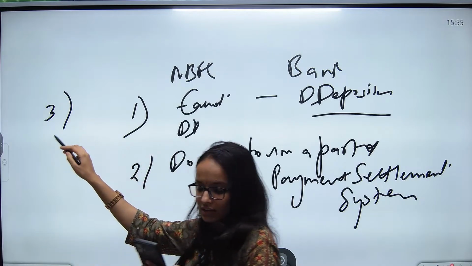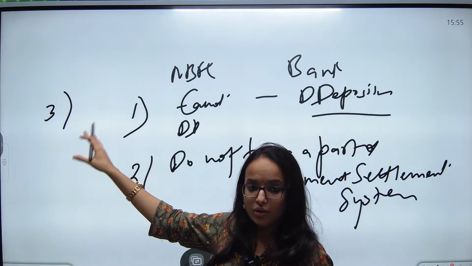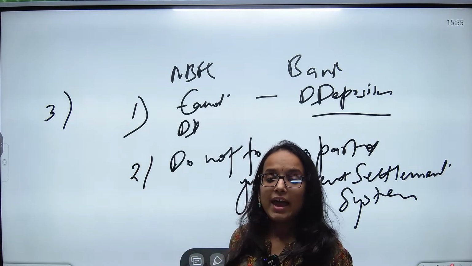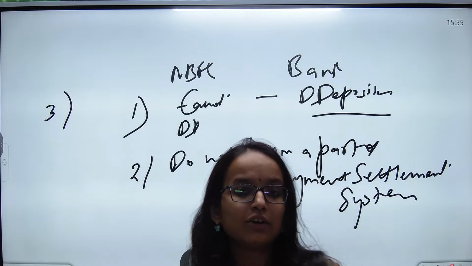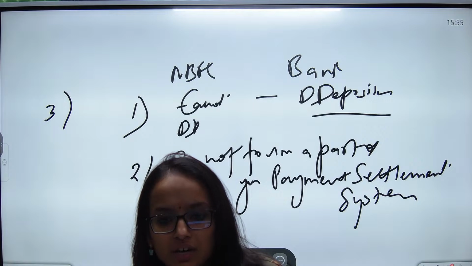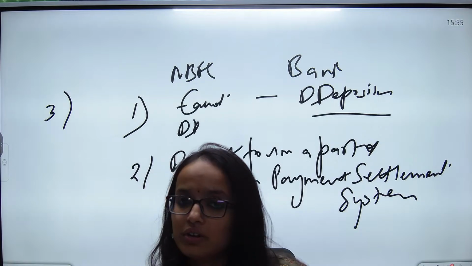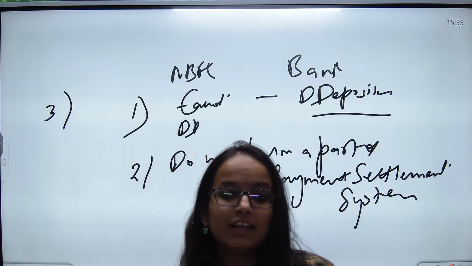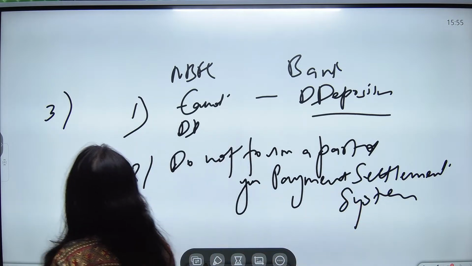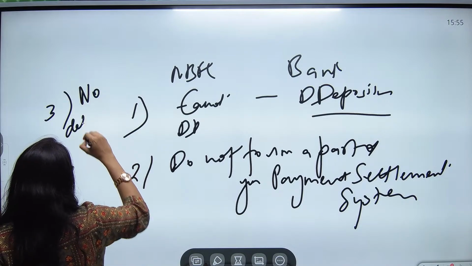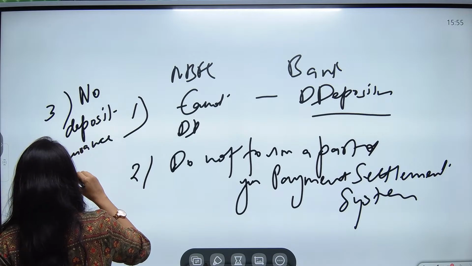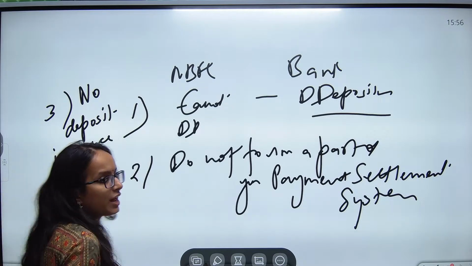Third, can you tell me? There is a question which has been asked, I think in SEBI or some other examination, that NBFC deposits are not insured by your DICGC. Deposit Insurance and Credit Guarantee Corporation gives insurance on bank deposits, right? But it does not give insurance on deposits with NBFCs. This is another difference, okay? So, no deposit insurance by DICGC on NBFC deposits.